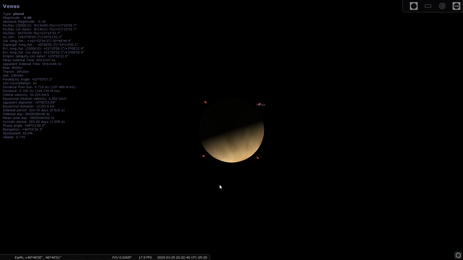Now notice here how Venus is in a phase, kind of like a half Venus, sort of like our moon. Venus does in fact go through phases. It doesn't go as quickly as the moon phases do, but you can see them if you have at least a small telescope, sometimes a really, really good pair of binoculars.